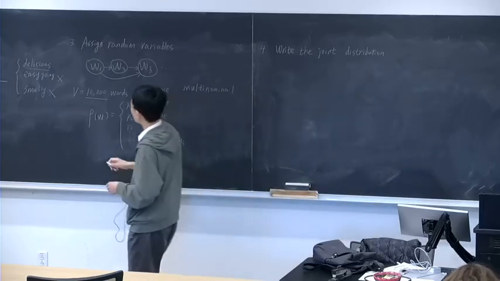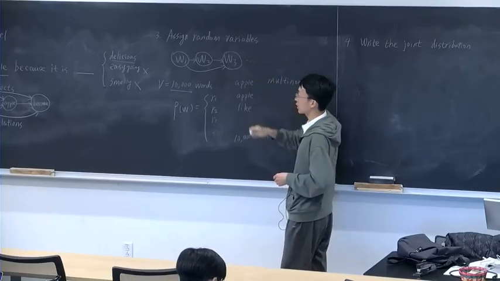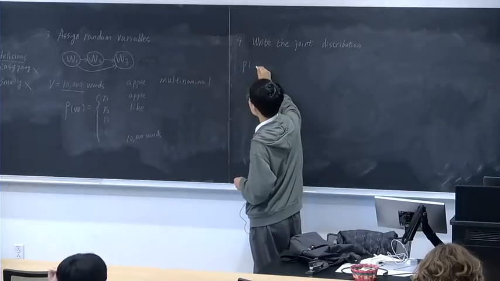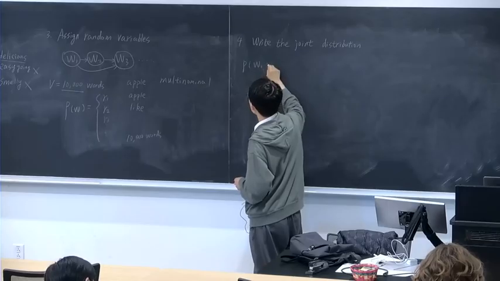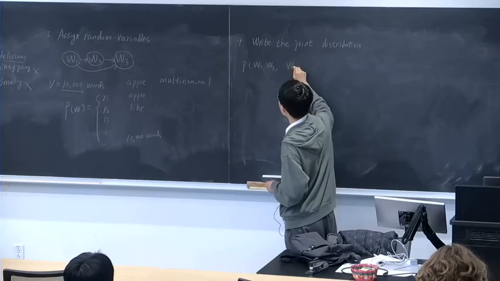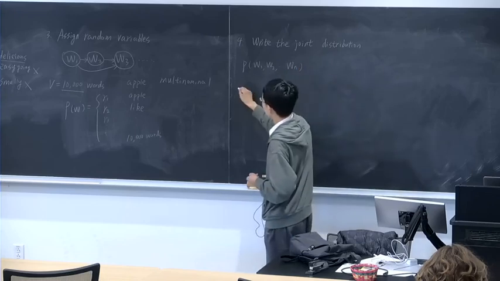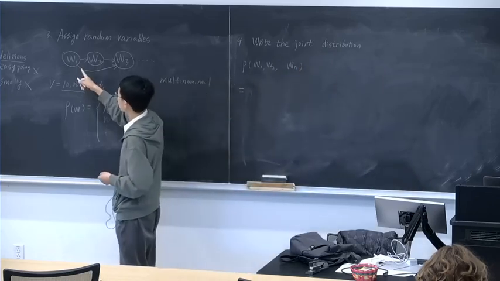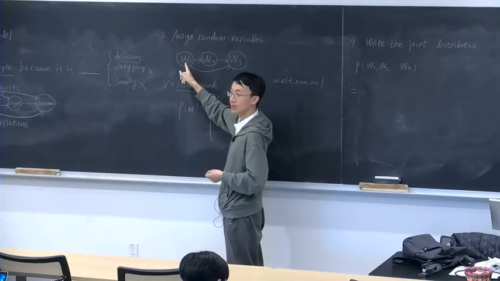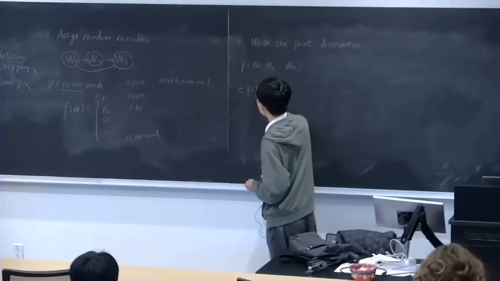Okay, so this is the Bayesian network we have, right? It has such a structure. Then we just look at the structure and we can write down the joint distribution. So P, the probability of W1, W2, let's say we have n words, Wn. So this is a sentence with n words. We look at each node in this graph, see whether it has parents or not. So for W1, the first word, it has no parents. So we just write P(W1), right?